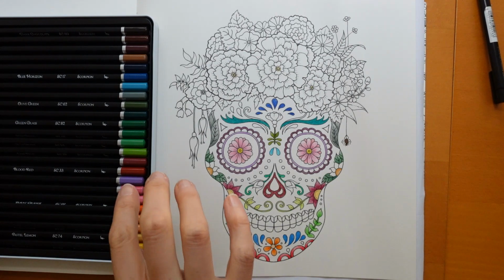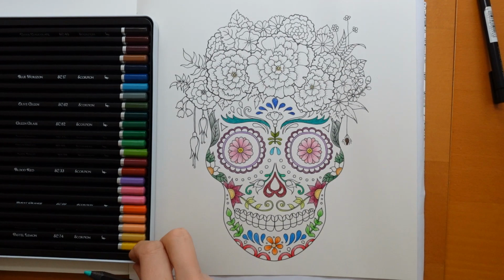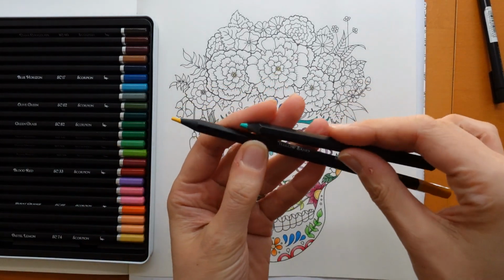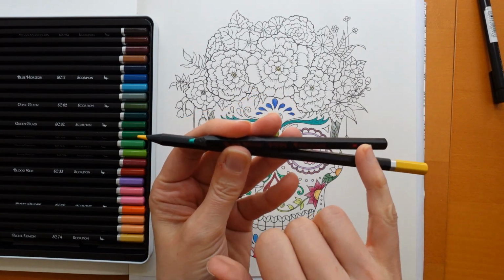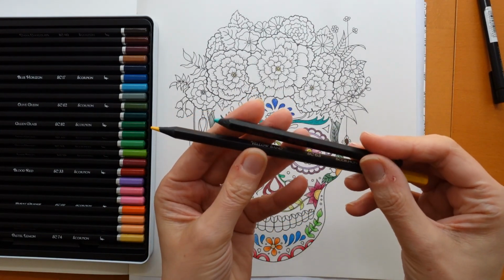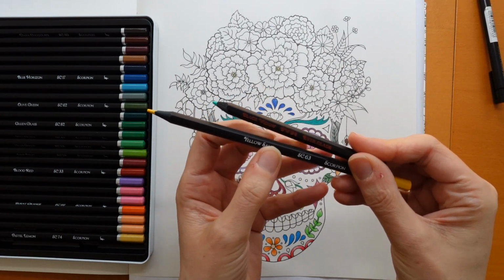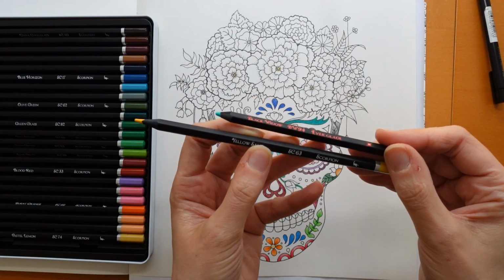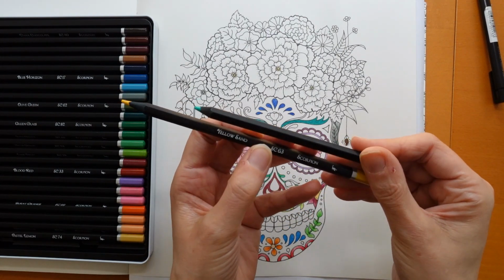And I also just need to compare very quickly. I'll just show you the difference between the two pencils, just because this is the newer set. So this is compared with the old set. So the old set, this is the spider set, doesn't have the colour on the bottom, and the name, as I say, is in red shiny. I don't know whether the new spider set is shiny or not, but I have no idea. I'm wondering whether they all might be in white, but that's the main difference.